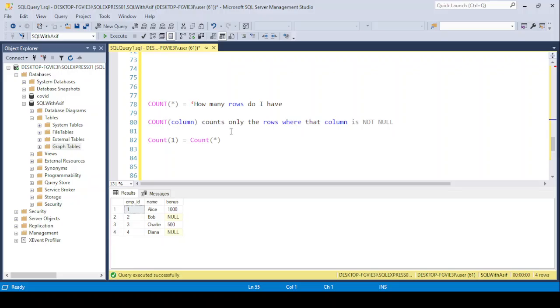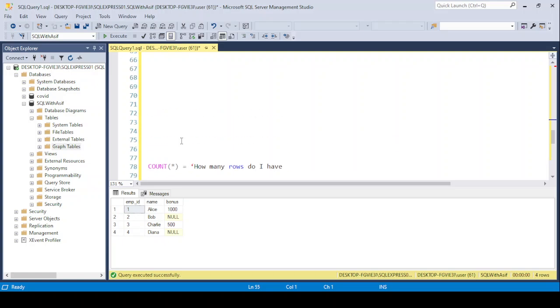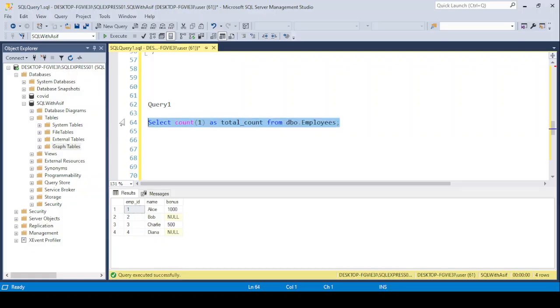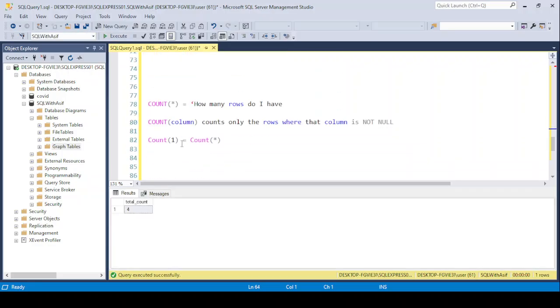And there is one more thing which developers usually do. Even I was not aware of it at my early stages, which is count one. And what is count one? I was not understanding. Then I did one small trick. One day I came back home from office and ran this to understand what it is. When I ran this, I figured out that it is actually the same as count star. If we see here, I have also written count one is equal to count star.